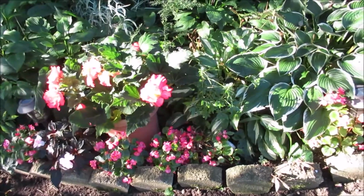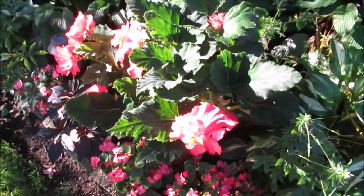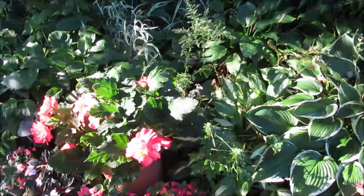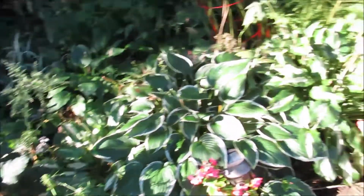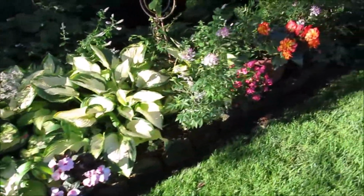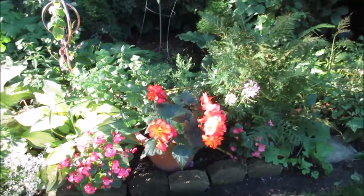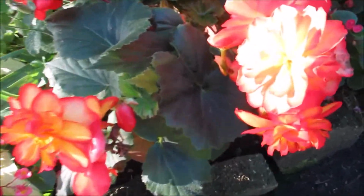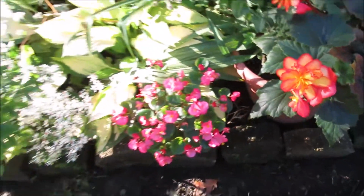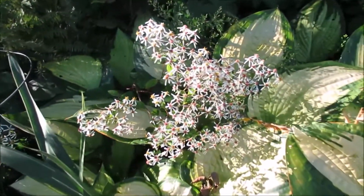But I have to catch it before the first frost, because what will happen is that it will destroy the tubers, because they're not cold hardy. So I have to pay attention to the temperatures, and as soon as the weather changes, make sure that I remove them or dig them up and get them ready, winterize them. Here's another one. Absolutely beautiful. Yeah. And then, as I was telling you about these wild asters, look at that.